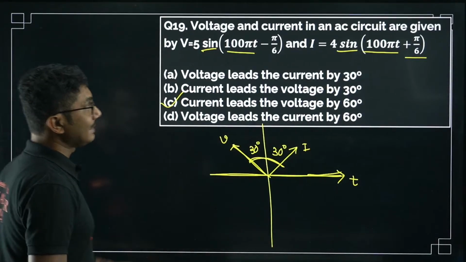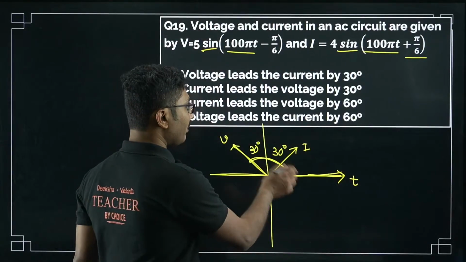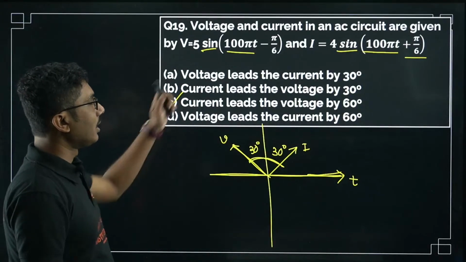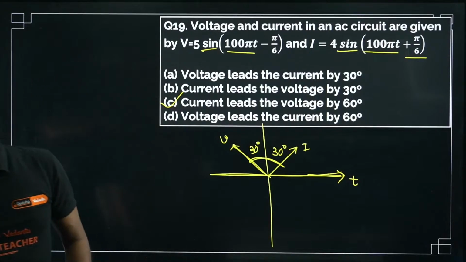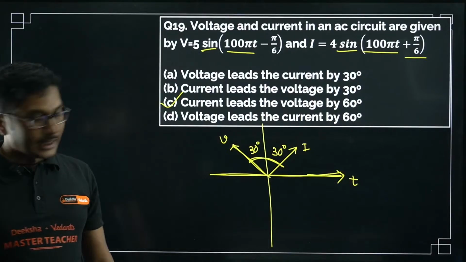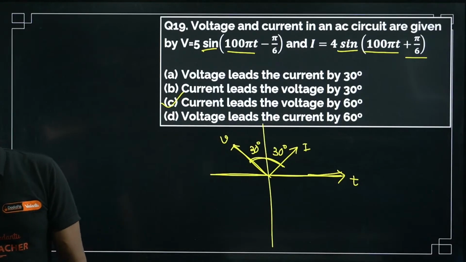In case they have given you both values positive, then how will you draw it? You have to think about the angles in that case. So an easy question, but slight knowledge is required. I see for 19B only Chandan answered, but Chandan, it is not 30 degrees, it will be 60 degrees. Chandan, 18C was correct.